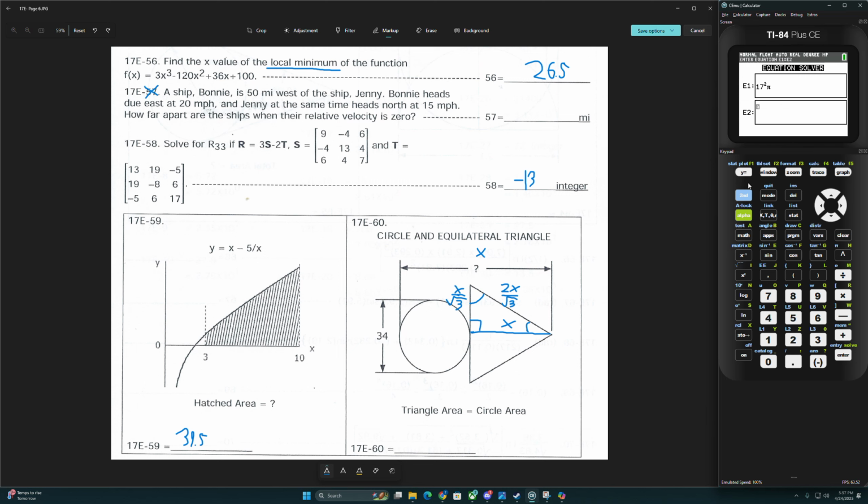And since it's equal to the triangle area, another number you have to have memorized is how to go from the side of an equilateral triangle to the area. It's going to be the side length, which is again that 2x divided by square root of 3, squared, times the square root of 3 over 4. There was one time I actually worked it out and figured out why it was that. It's pretty quick. All right, this is number 60. So we get x equals 39 point whatever. So x plus 34, and we get 73.7, which is the correct answer. All right, moving on.